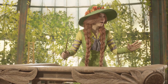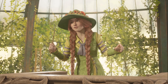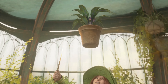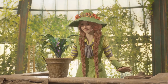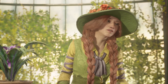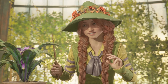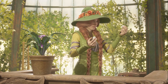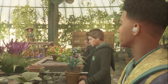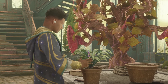Today we will be acquainting ourselves with the mellifluous tuber known as the mandrake root. Accio! Let's see if we can't make our fibrous friends a bit more comfortable, shall we? First, let's protect our ears. Now everyone grip their mandrake by the tendrils and give it a firm tug.